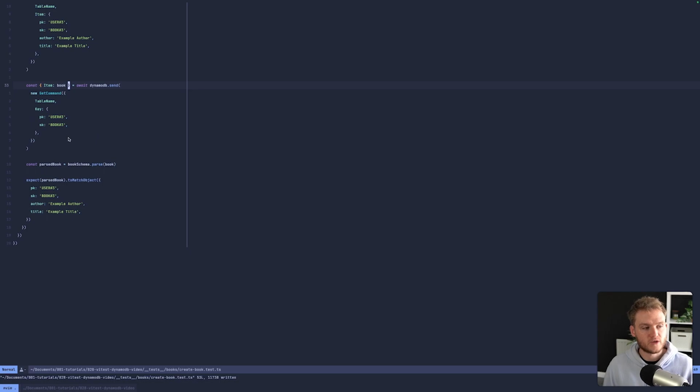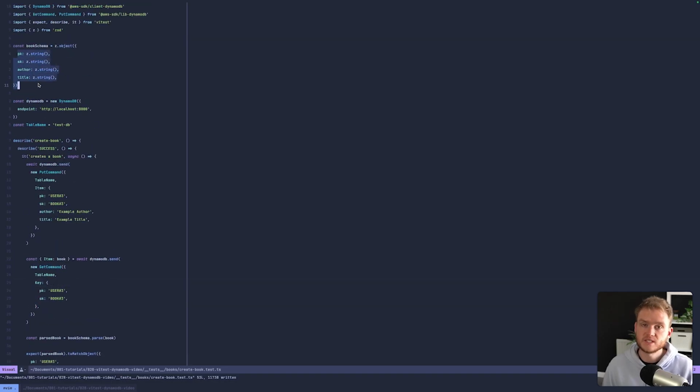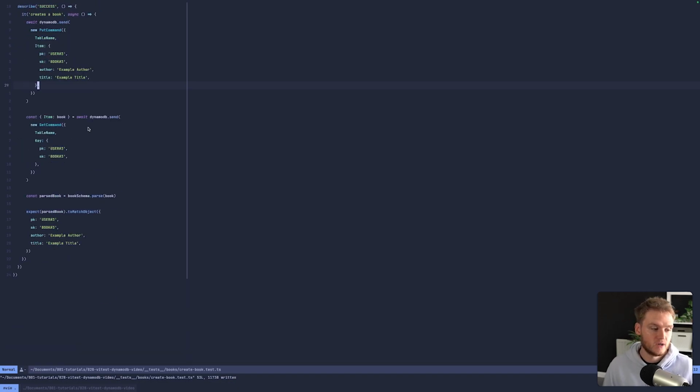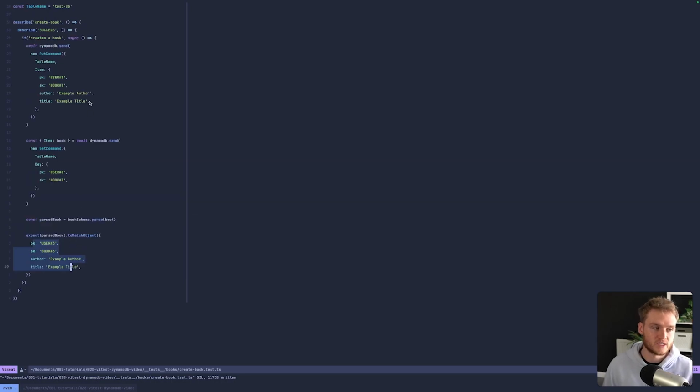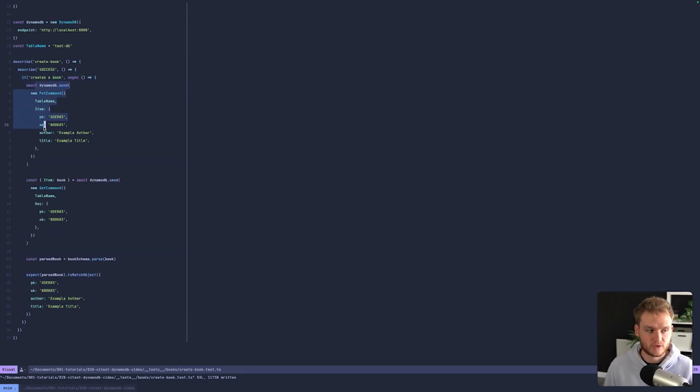And then what we then do is retrieve the book from the database with those items. So using the user free and the book free, it will then retrieve that data from the database. We then pass that through Zod to make sure that it matches the schema that we've outlined here. So it has a PK and SK, an author and a title. And then finally, we do an expect statement on it from Vitest to make sure that it matches the object here. So all in all, what this is doing is it will create a new item in the database. We then retrieve that item from the database, and then we expect on that item which we retrieved from the database to ensure it matches the one that was created.